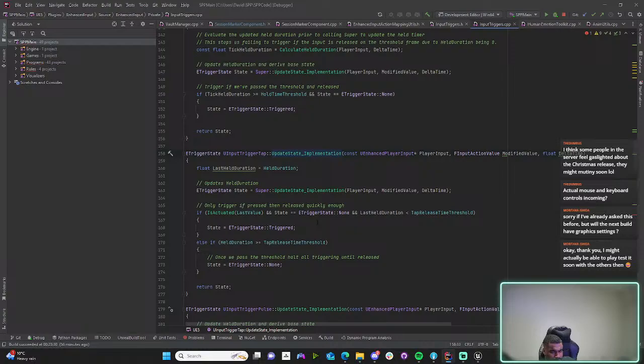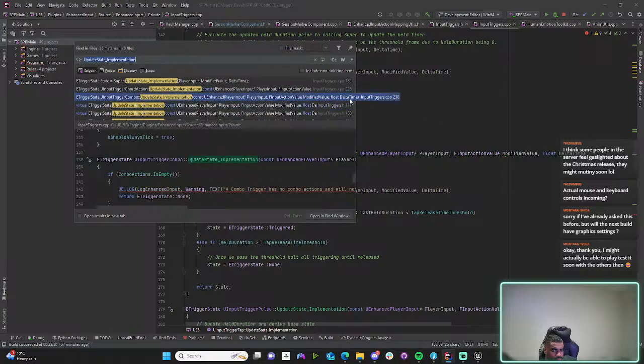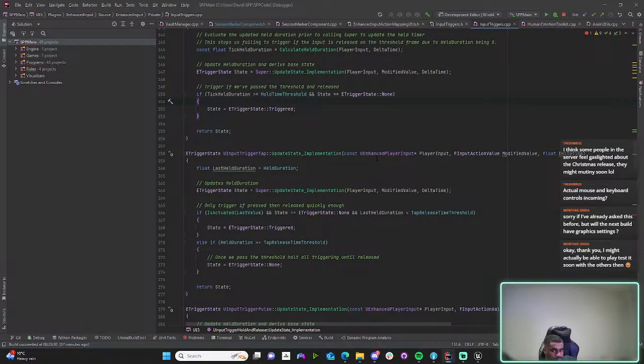There's a button. I just don't understand why press. So this feature there, if we do hold and release, right? This won't work.